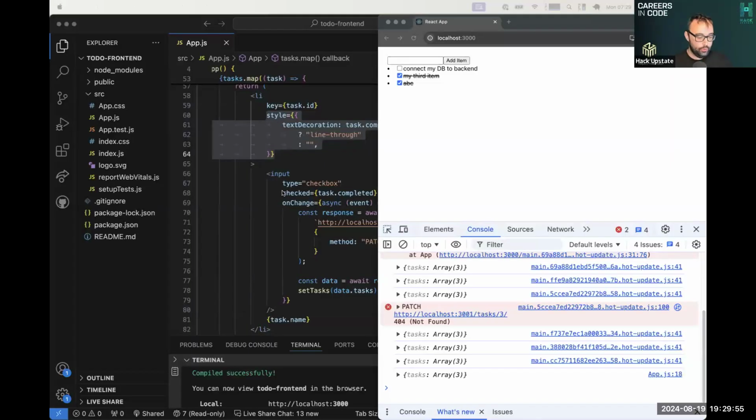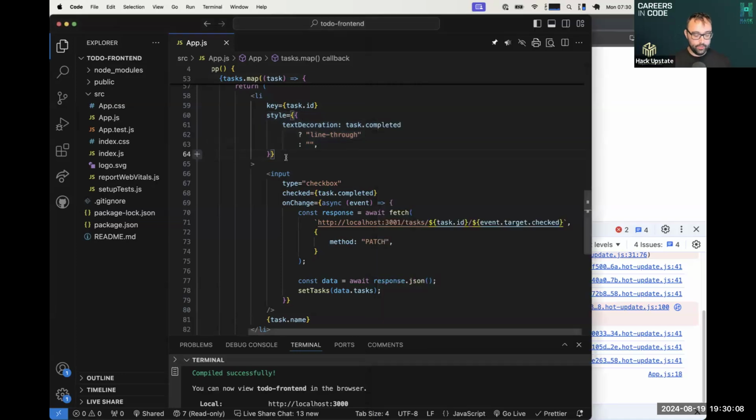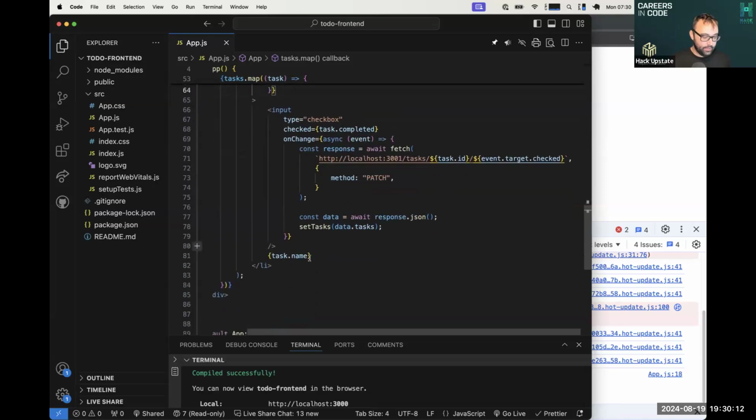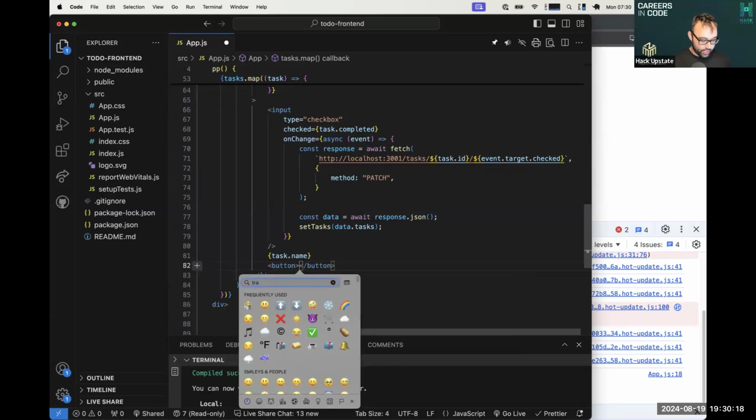Okay. We are going to finish off our CRUD, D for delete operation, and then we will go through and kind of comment all of this code out. So last thing we are going to do is we are going to add a button that has a trash can.